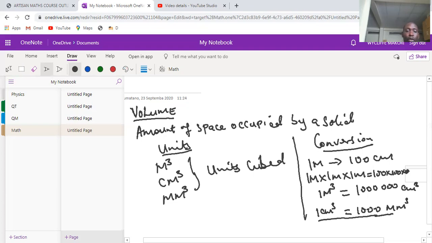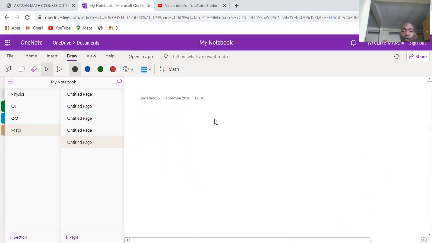And to start with, we shall have the volume of a cube. A cube is a solid that has got 6 faces, whereby all the faces are equal and they are square. So it is actually a shape that is going to be of this nature. All these 6 faces are equal because the faces have a square shape. And the square we know is actually a figure that has got all its sides being equal.